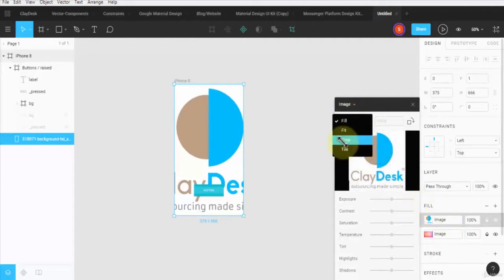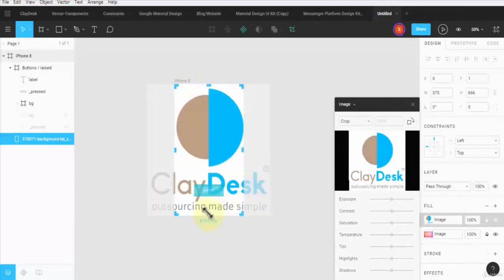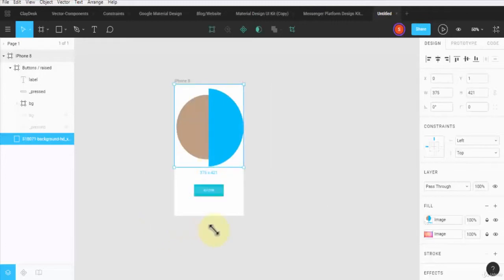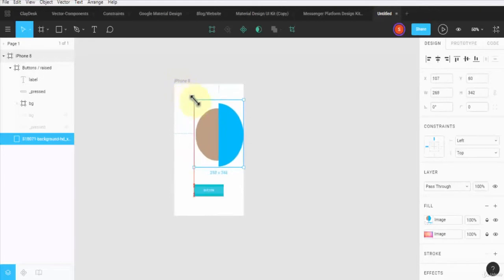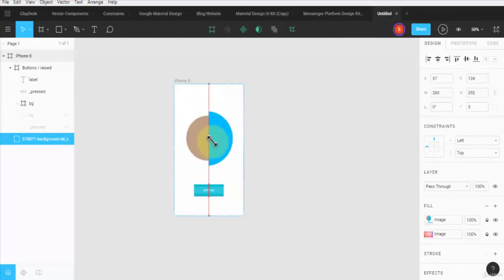So just bring up my image, and we've done this before. So I'm going to crop this image, and I'll just like this top part of the logo being displayed. And I'm going to hold my shift key to make sure I maintain the same proportions.